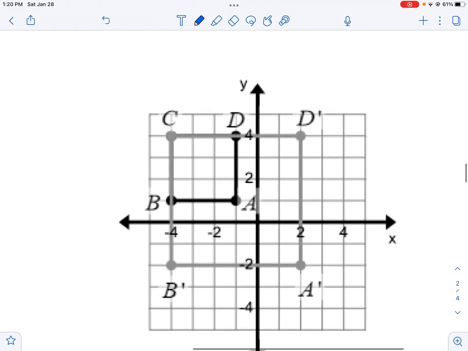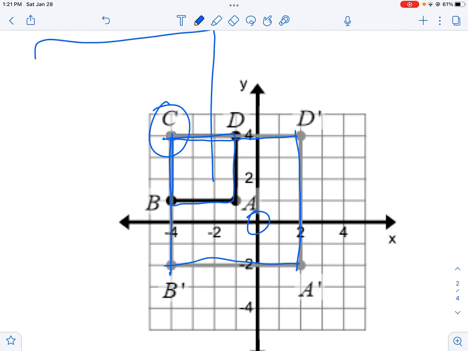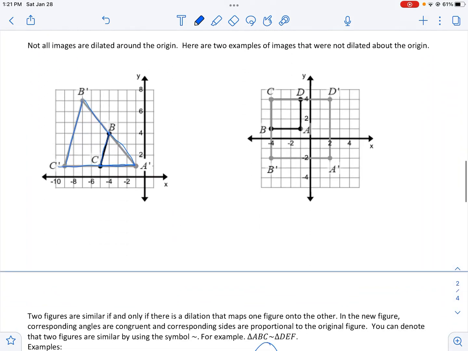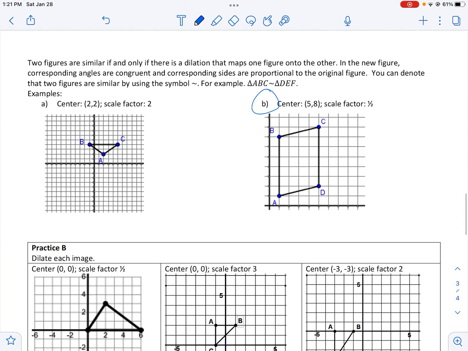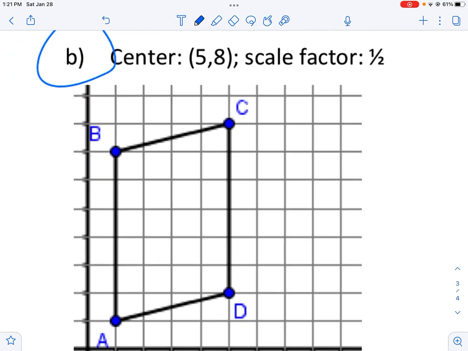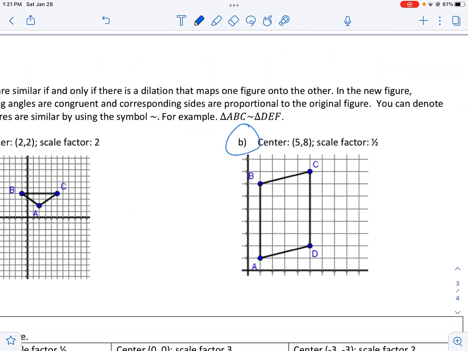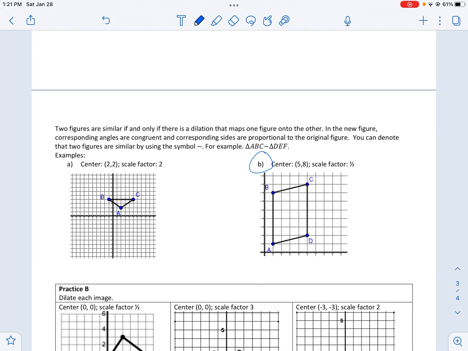Here's another example. Here's the starting square, and it dilated with regards to this point, so everything expanded out from that point instead of expanding out from this point, which would have moved the square over here. And so yeah, you can have a different dilation that puts it in a different spot. And this is why we went over how to figure out the slope, because that's how you're going to manage these ones. So let's go to the next section here. It's got a couple of examples.